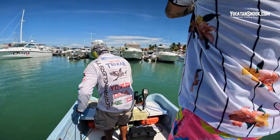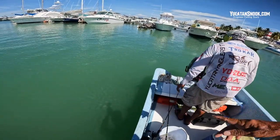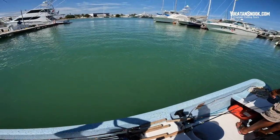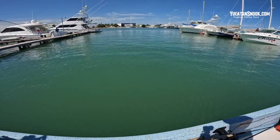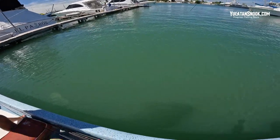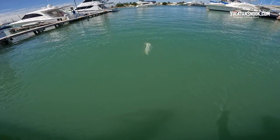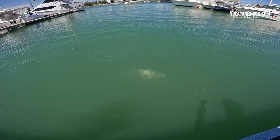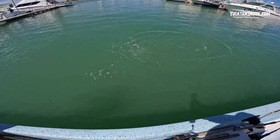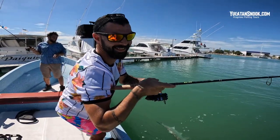You got to get them out of that anchor rope — we're not in it, we're good. All right, bring them around to this side. Come down, come down. Reel, reel, reel — got it. You have to wear this fish out, don't let him run. You got to keep him from going under the boat. Put a hand here to give some force. You got a nice fish, you got a nice one. He's going to settle a little bit — just hold on to him because he's going to run.